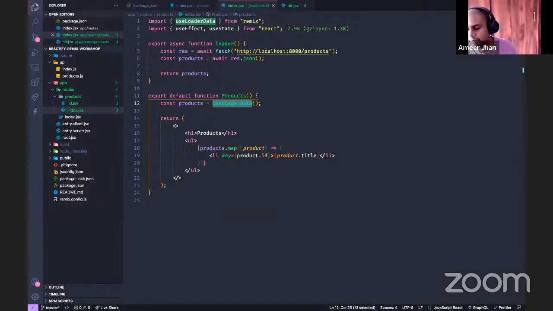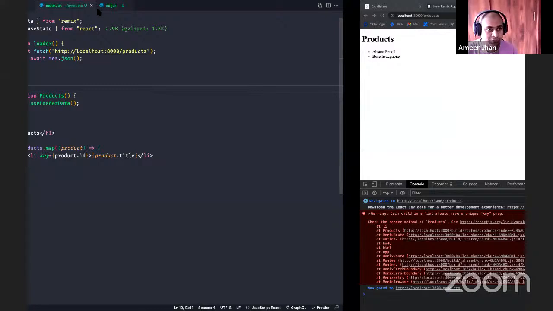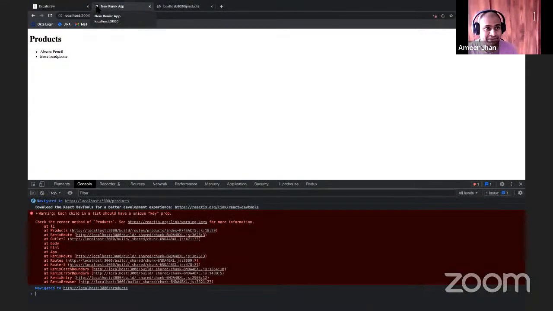So there was another question: if the API takes a long time to respond, what would happen? Okay, that's a great question. This function is going to be called on the server, right? Let's say the server took a long time to respond, or the server had an error. If it's taking too long, you would see a loading icon, like the page is still loading. That's not a great experience, but it would only happen when you have a very slow backend API, which shouldn't be the case. Mostly you should try to optimize it. But if the backend request itself fails, then you would see an error screen in Remix itself.